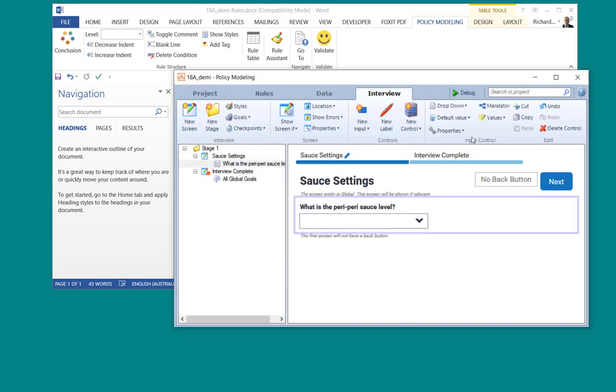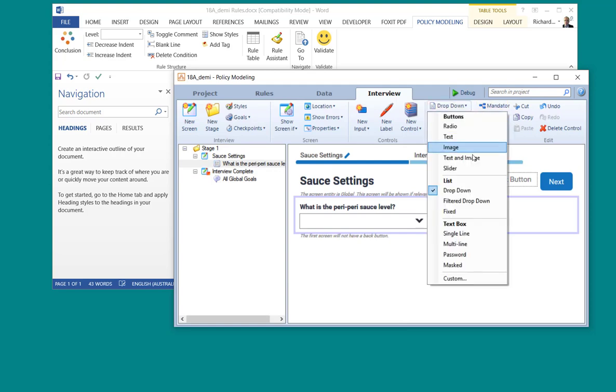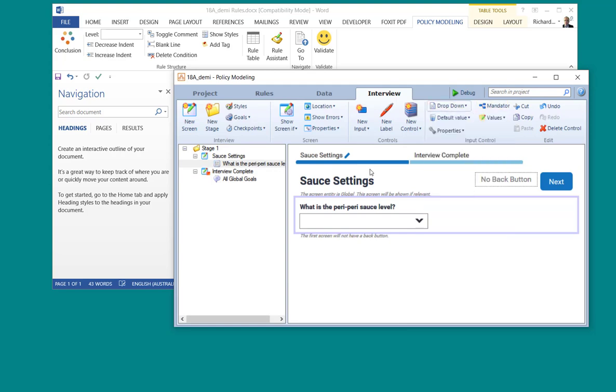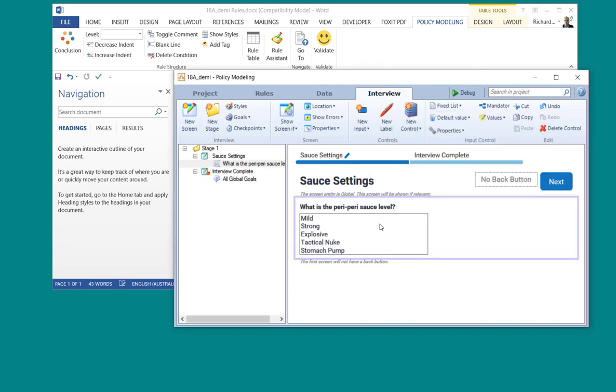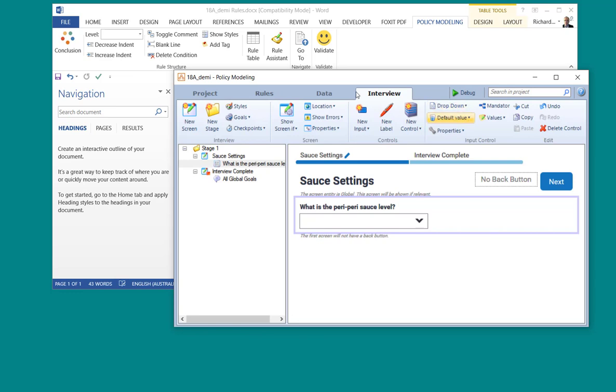We know that if we debug now, it's going to work fine. Let's change to a fixed list and see how it copes with that. I will need to go back and display the value and click the values again, and I see the new value in the fixed list. So even multiple changes to control type and values doesn't seem to phase this functionality one bit, which is pretty cool.